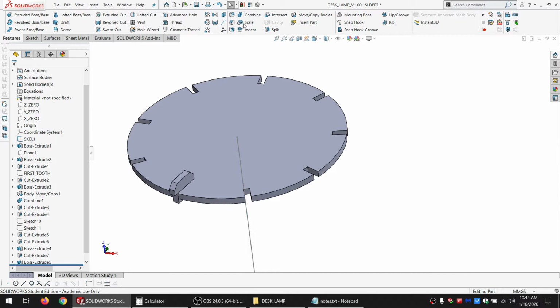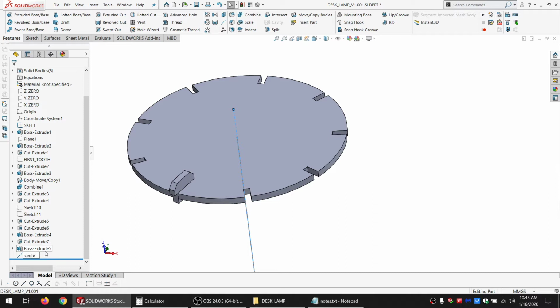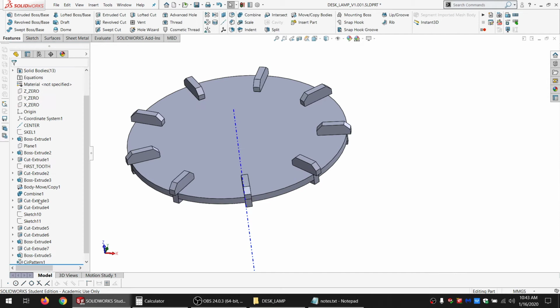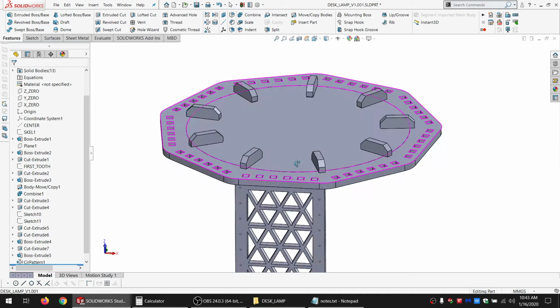I could use an axis, I think, rather than using that every time. Oh, caps lock. And let's hide that again. So now I can do a circular pattern, 9 entities, around that. Hide this now. So if I hide this, show this. Okay, so now that drops in and keeps it from blinding you.